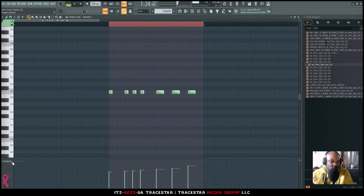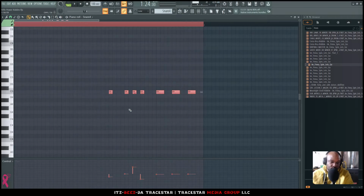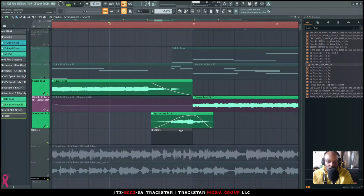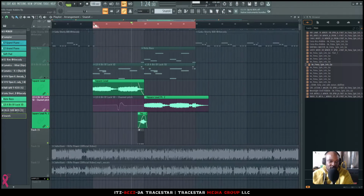Then add some pitch down and some panning. Little bit, not a lot. It was a lot more, but I delete the first part and just call it a day. Actually, let me move this over. Yeah, so delete that and then extend, drag, cut. So now we have a full transition like this.